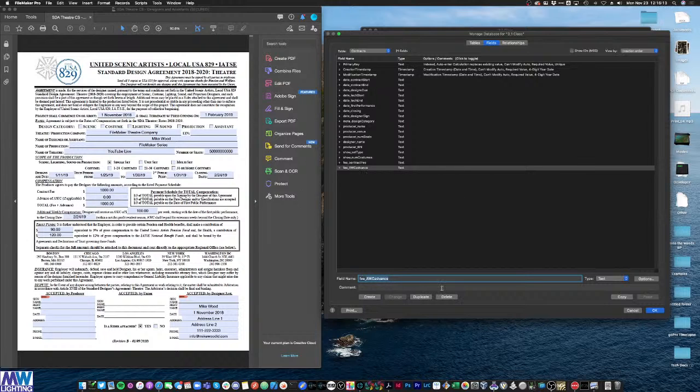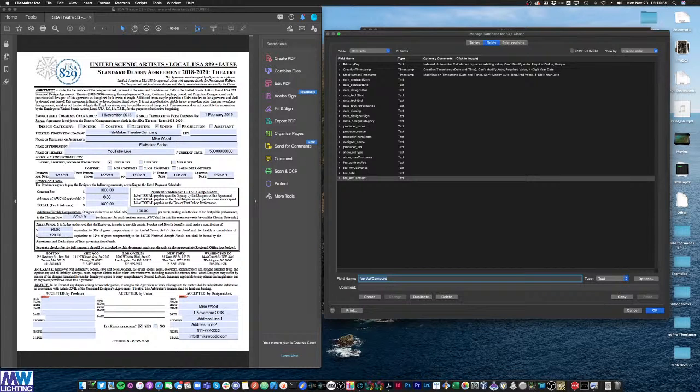We have fee total. Down here we have AWC amount. It's right here. Now this is a closing date, but we don't need a separate field for that because we already have a closing field. So when we go to lay this out later, we'll use the same field over and over.